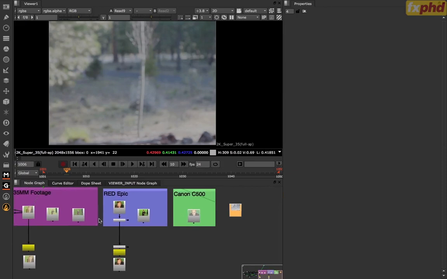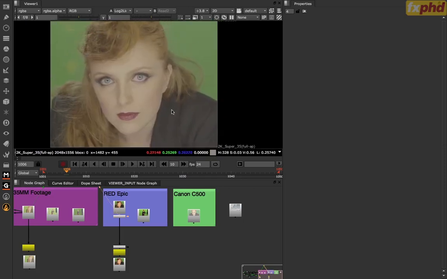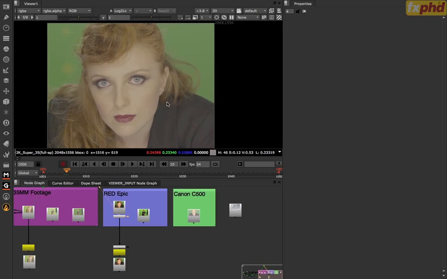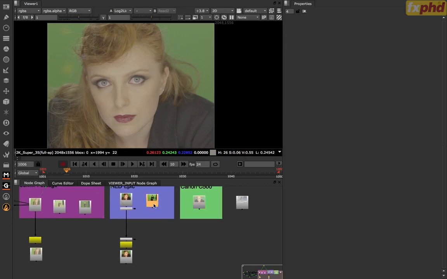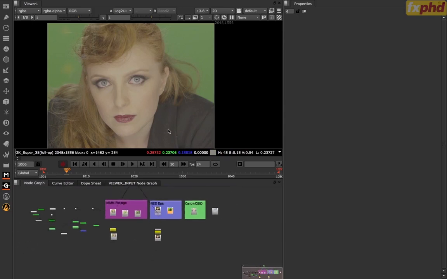And I would say go ahead and experiment with the different keyers with these pieces of footage and see how it differs against, for example, the Red Epic footage. This, you're going to get a very different result because you don't have grain, and you're going to have maybe some slightly different issues on how the keyers handle the edges as well. So check that out. Also see it with the Canon C500 footage. And yeah, basically have a good time just playing with the 3 different keyers that I showed.